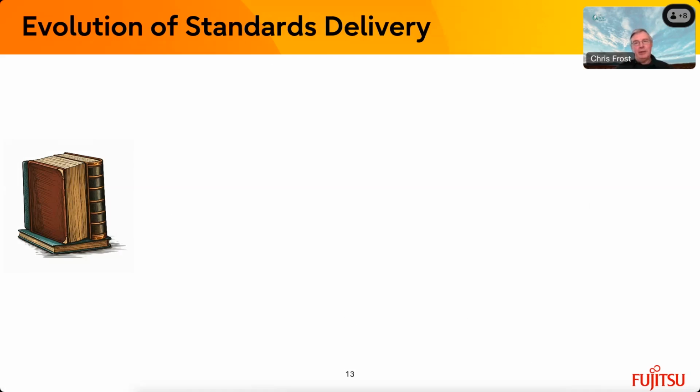If you wanted to know the details of some standard, you probably had to go to a book. You probably had to go to the bookstore, or possibly order something over the telephone and get a book delivered through the post that told you the specifications of that standard.